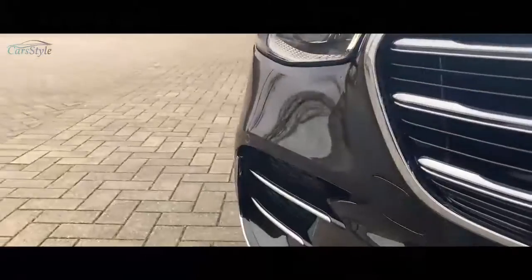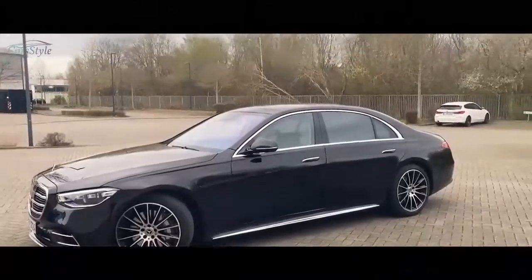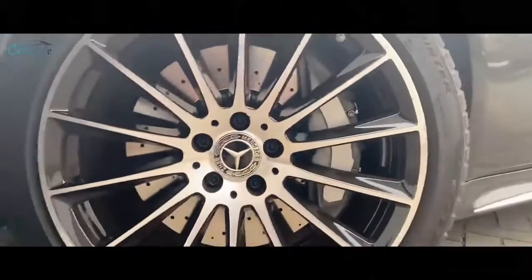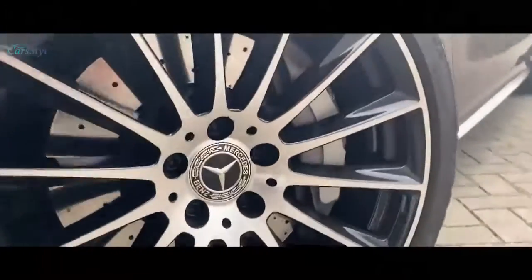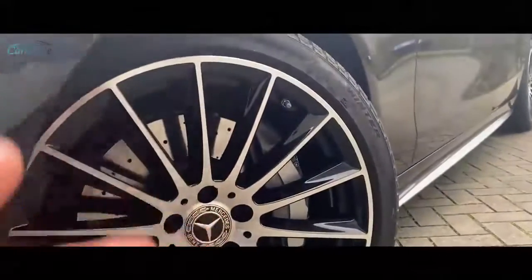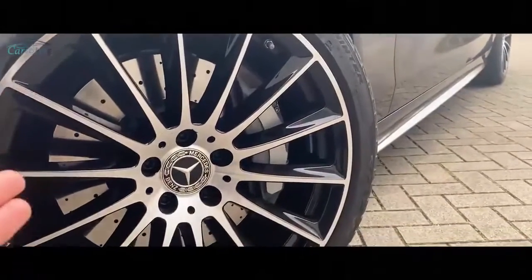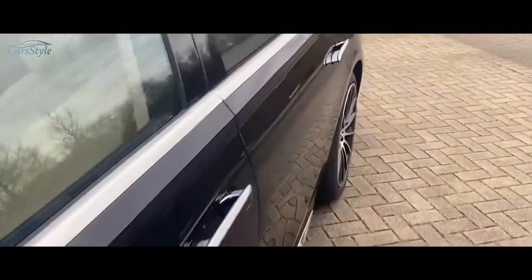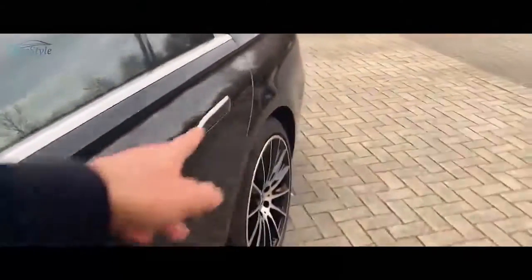The Mercedes-Benz star is finished in black — lovely. Moving to the side, we have the long-wheelbase S-Class with full chrome finish and seamless door handles. Now focusing on the rims: these are 20-inch Mercedes-Benz multi-spoke rims on winter tires. I actually don't like them as we literally have them on every single Mercedes-Benz — the C-Class, the E-Class, etc. — but they look decent. As I swipe, the door handles pop out, and when the door is locked they move back in.